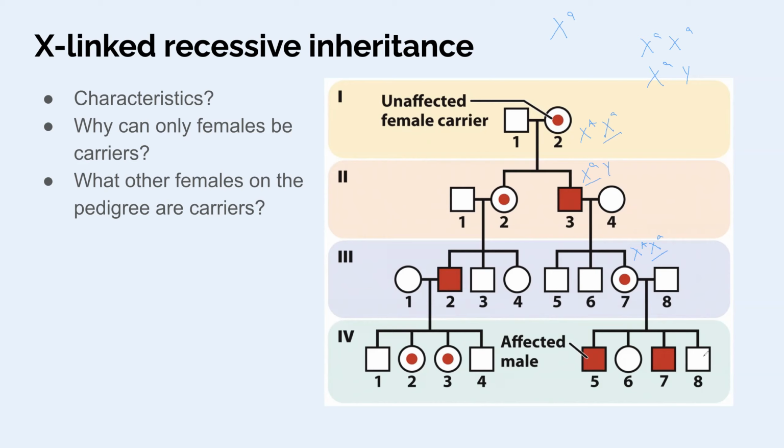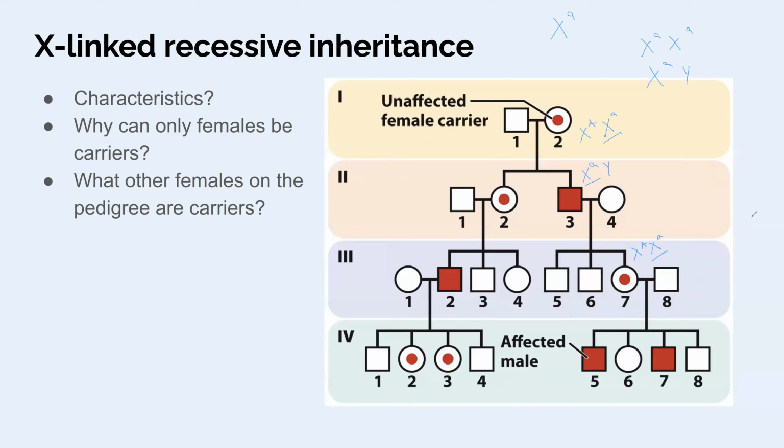2 out of 3 of the sons are affected. That's consistent with what we saw ahead earlier. And here we've got a case where an affected son has all carrier daughters. And being X-linked and recessive, we see that it can skip a generation. So affected male in generation 2, unaffected generation 3, and then again affected males in generation 4.